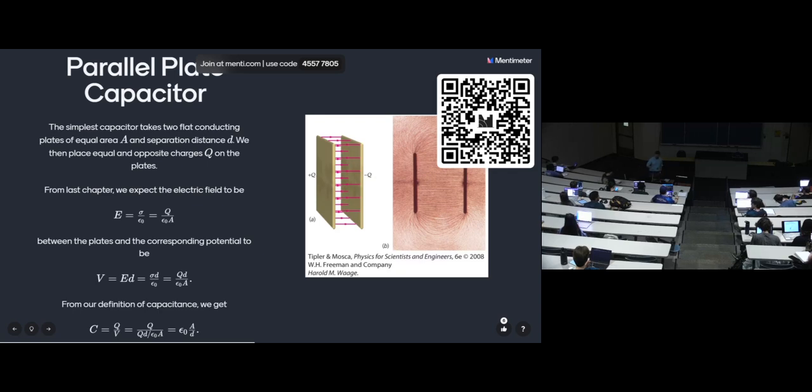We were talking about last time what the capacitance of a parallel plate capacitor was, and we said that the capacitance of a parallel plate capacitor was epsilon naught A over D. Again, it only comes down to the geometry, not what the charge or voltage is on or across the capacitor at any given time. So if that's what we're concerned about, if you up the voltage across a capacitor, what do you expect to happen in response?